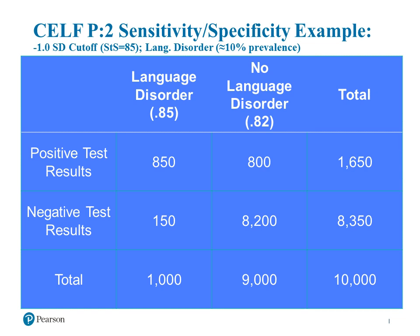Here's the same slide that I showed you for the PLS-5, just looking at the sensitivity and specificity for language disorder in the same situation. So this is slightly different, though. I'm looking at a -1 standard deviation cutoff, so that would be in the below average range, 85 and below, with the same prevalence, 10%. In this situation, we're seeing that it's positively identifying 850, and it's positively not identifying 8,200 out of a sample of 10,000 people. So again, this is another example of a test that is very well developed at identifying language disorder and non-language disorders. And if you were to decrease this standard deviation cutoff, the sensitivity would increase. So essentially, what you're seeing there is it would increase as the child's disorder was more significant.